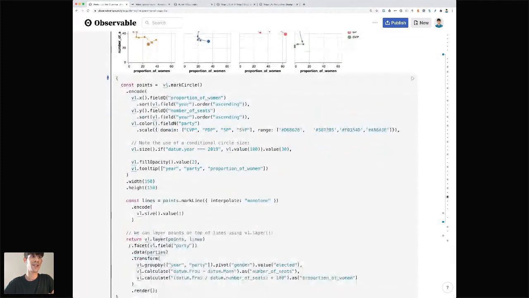And then we have these layers that are faceted by party again. The data set that we use is called parties. And here there is a lot of things going on to transform the data set. First of all, we group here by year and by party.